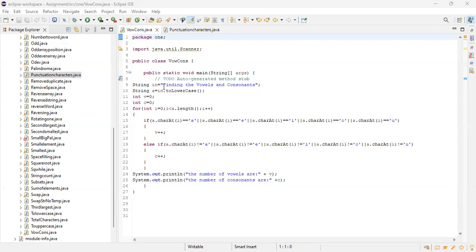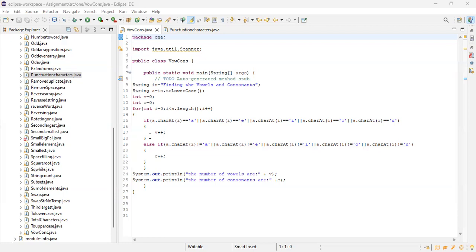If the given character in the variable A is either A, E, I, O, U, then the temporary variable V will be incremented. Whenever it is going through a vowel, the temporary variable V will be incremented.